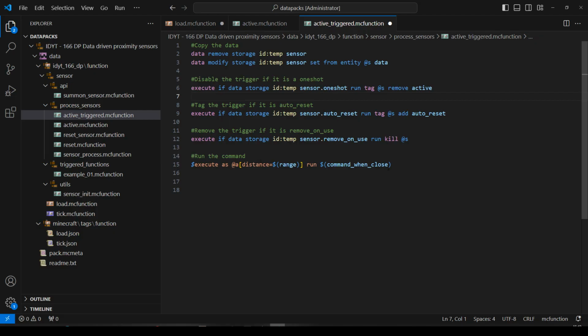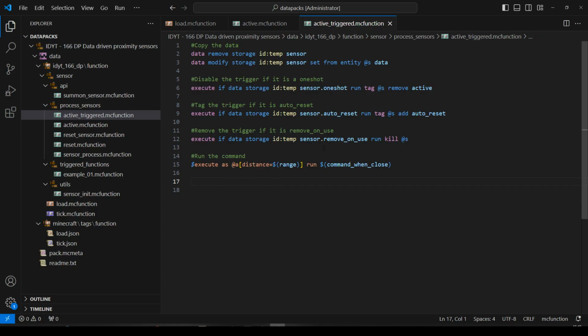So I'm executing as the player. Now there's nothing to stop you switching back to the marker, because in this function when we run the command, I'm going to run a function. You can just run one command, and that's how we'll test it first. But you can run a function, and then inside that function, you can just say, okay, we'll target the nearest sensor marker. Because notice we're running as the player, but we're still running at the marker. So we're being a little bit flexible there. In the function, because there's nothing to stop you saying execute as @s, which is the player, at @s. Now we're executing as the player. So we're being a bit flexible.